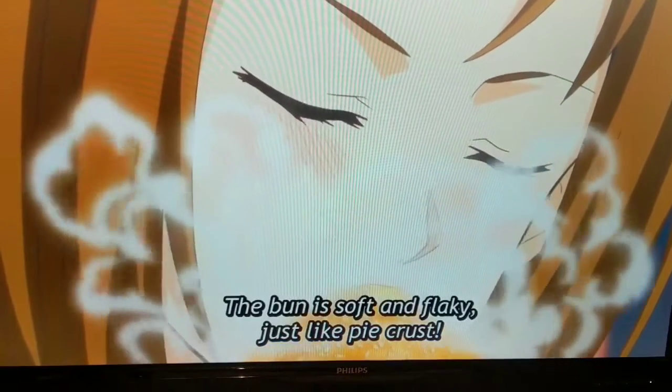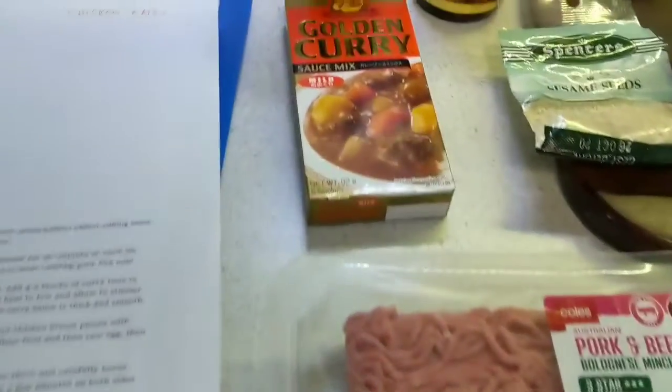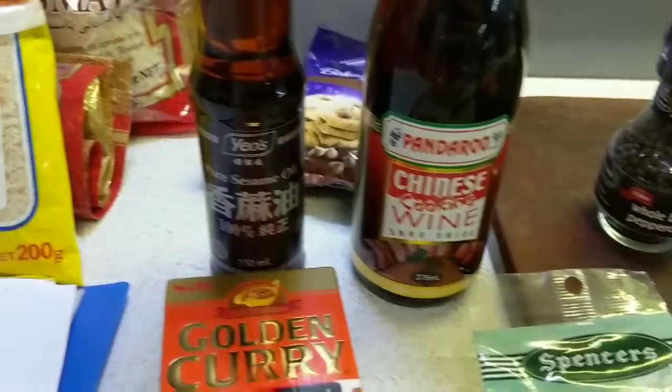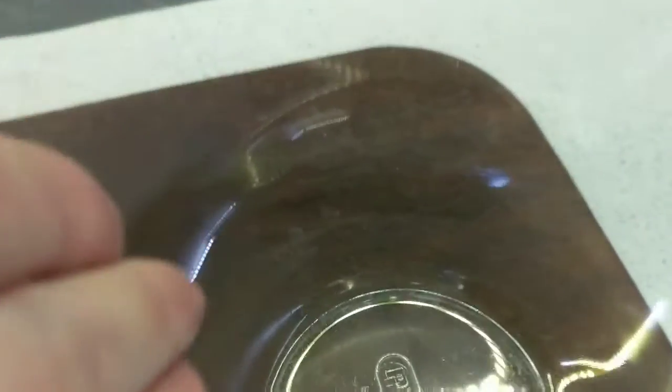Let's go! For this recipe, you're obviously going to need pork mince. You're not going to need chicken curry sauce, I should have taken that off the table. You're going to need sesame oil, rice wine, crushed pepper, garlic powder, sesame seeds, a green onion, and a bowl.